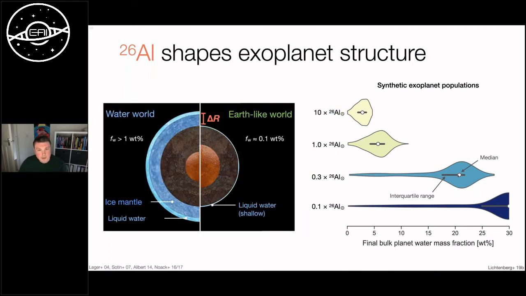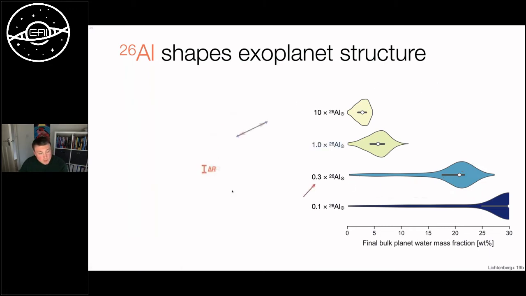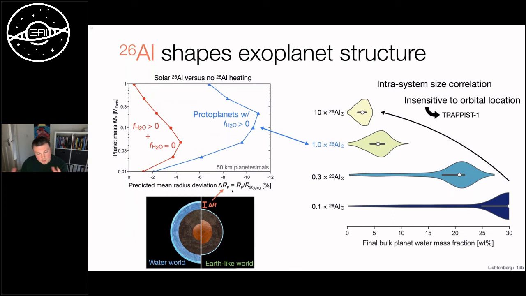Now, this comes back to the very beginning, because changes on that level actually change the planetary structure itself, as I said in the very beginning. And so we try to measure that change and try to understand if the upcoming and current transit surveys of exoplanets could measure these changes. And indeed they can. This is shown here on the top left plot.